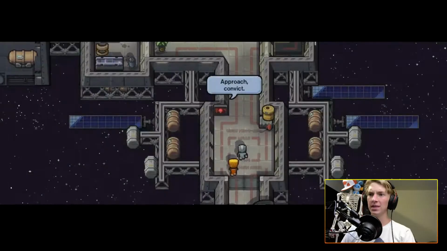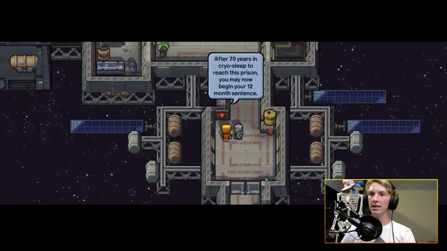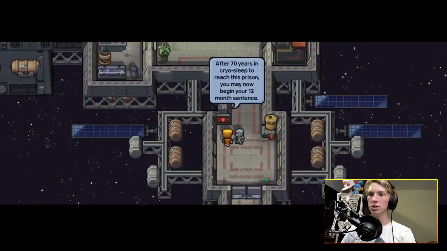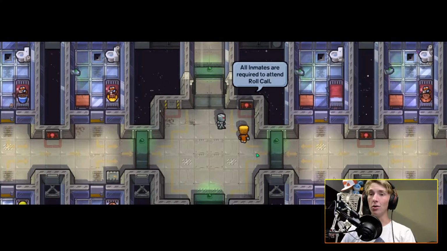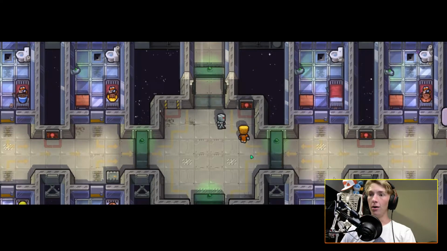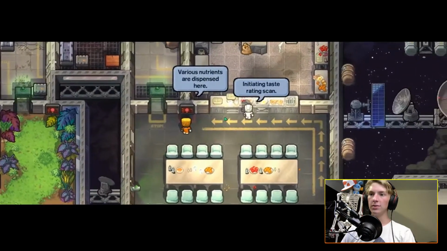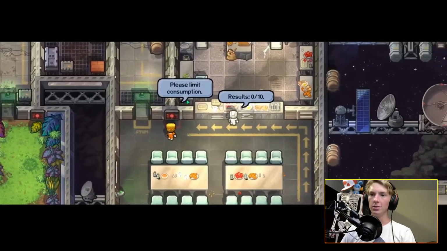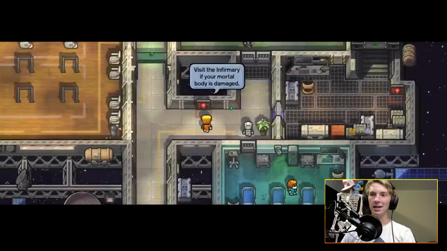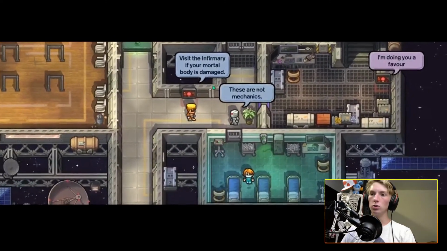Just hop right into it. Approach convict. Wow, we are in space. After 70 years in cryosleep to reach this prison, you may now... I was not able to read that. All inmates are required to attend roll call. Oh, man, this is going to be a hard prison. Various nutrients are dispensed here. Initiating taste reaction scan. Please limit consumption. Results, 0 out of 10. That's not very good.